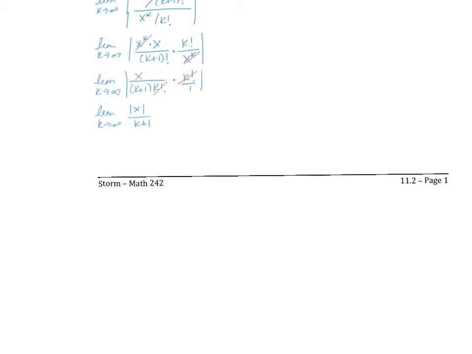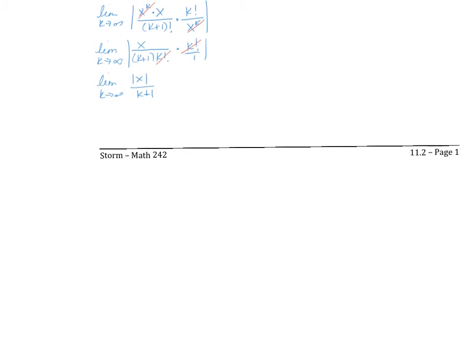And now this limit is saying what happens when k goes to infinity. Notice that it says nothing about x. So we can treat x as if it were a constant and bring it out into the front. Now you don't have to, but sometimes it's nice to bring it out so it doesn't distract us from evaluating this limit. So now I could see the limit of 1 over k plus 1 is simply 1 over infinity, which is 0.